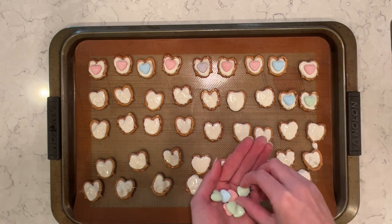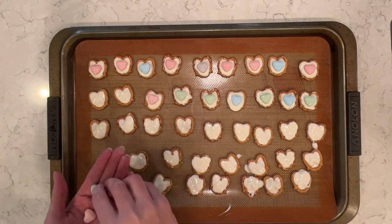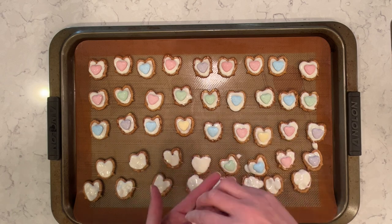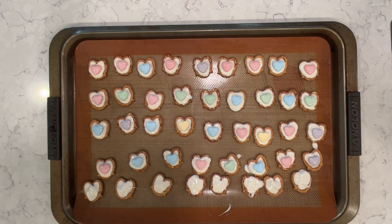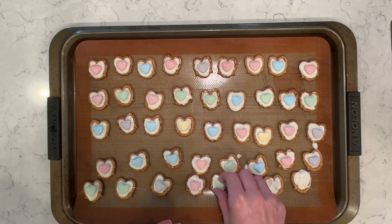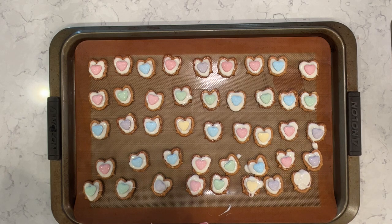There's still plenty of time before Valentine's Day. This would be great to take to school for the kids or to the office for co-workers. They're really, really fun to make. You can even use those conversation hearts that come out during Valentine's Day — those would be really good on these too. I really like the Sweet Tarts and the little pastel colors they came in — they're so yummy, nice and sweet.